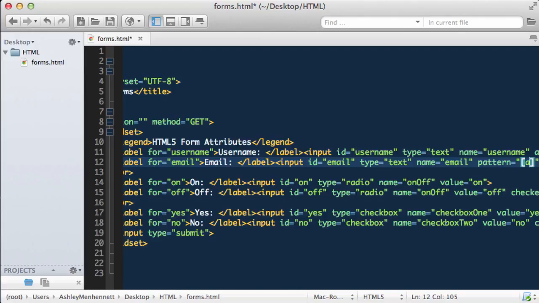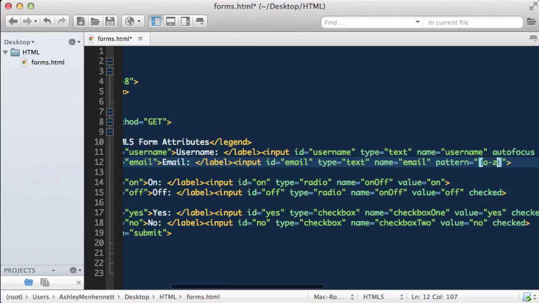So in here I'm going to type in a lowercase a hyphen lowercase z, uppercase A hyphen uppercase Z. That's essentially saying we will allow lowercase and uppercase letters. Then inside some curly braces we can specify the minimum and maximum values, or one single static value.